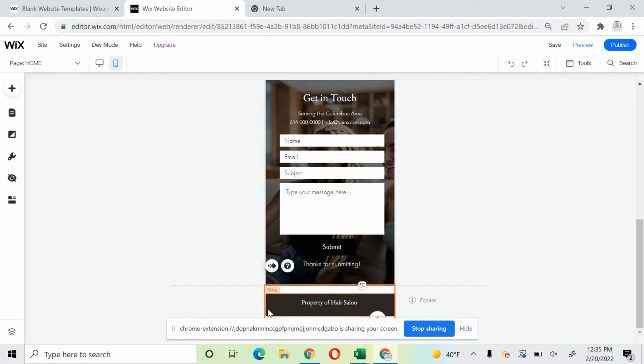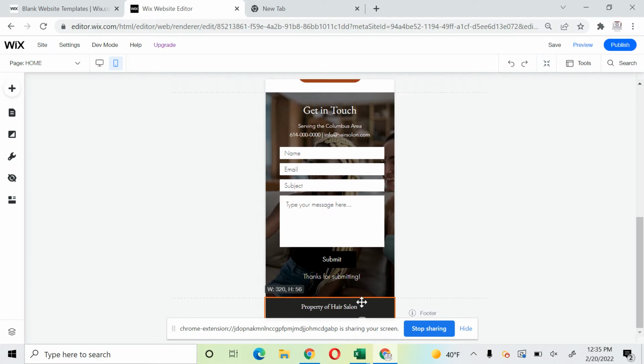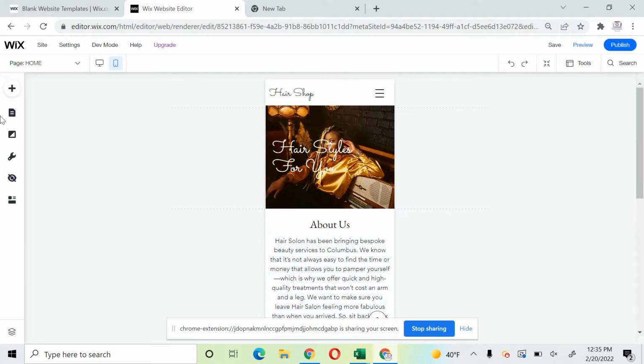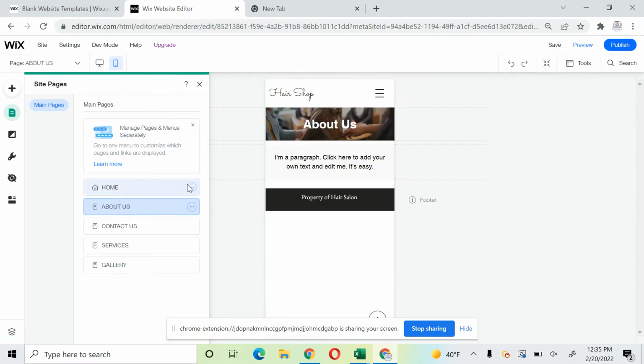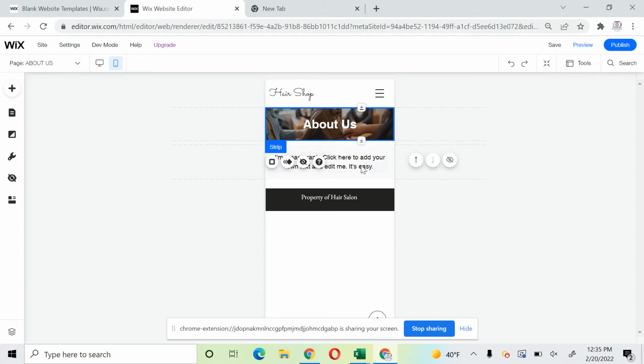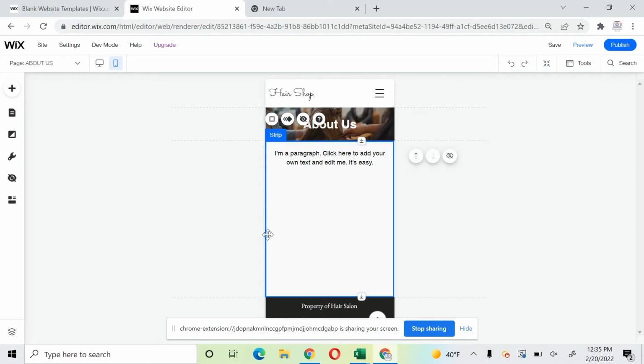Same thing for the footer. You want to make sure that it goes to the top. Okay? And you want to do this for every page. So click the piece of paper, check the other pages, make sure they're good. Again, we don't have any content here, but we would if we put that in there. Delete any random white space. You want to do that for every single page.